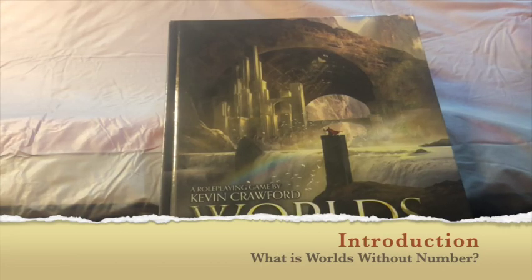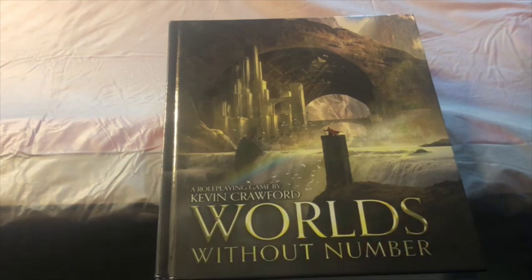So first things first, what is Worlds Without Number? Worlds Without Number is an OSR game that builds on a BX shell, takes a few components from Traveller, and then also adds some concepts that are going to be familiar for players that come from a more modern system like 5e. So it retains a lot of the quickness in execution and the simplicity in play that you would find in a BX game, but it gives you some of the more modern conveniences that you would find in a game like 5th edition Dungeons & Dragons.